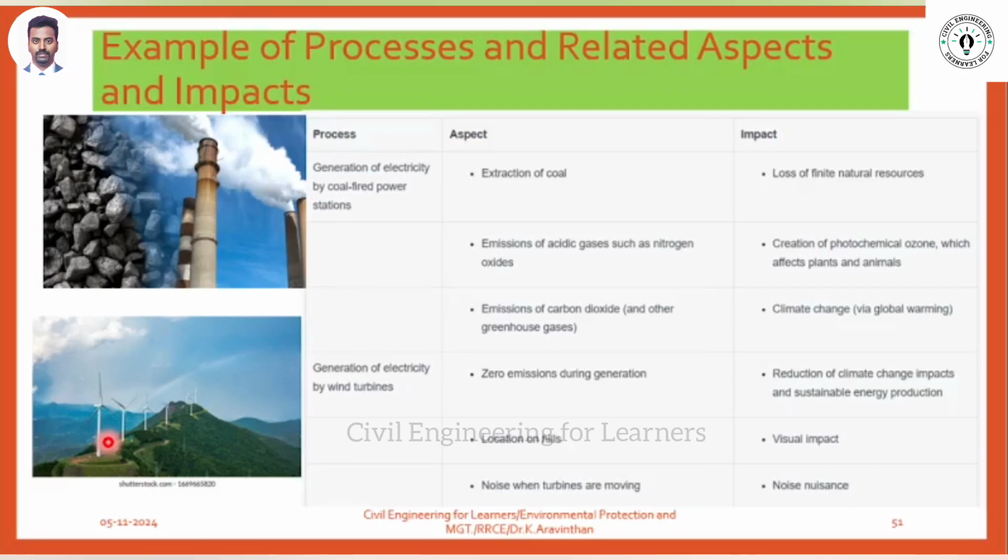Nearby sea is the best option. If some countries do not have the option of sea, those countries will be opting in this area. But if you have the option of a nearby seashore, that is the best place. In England, United Kingdom, they preferred maximum seashore for generating the electricity. Why? Because you have high wind flow, and the noise pollution will not affect the people who are surrounding.